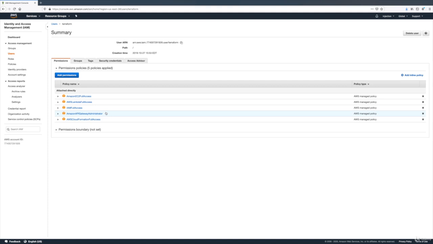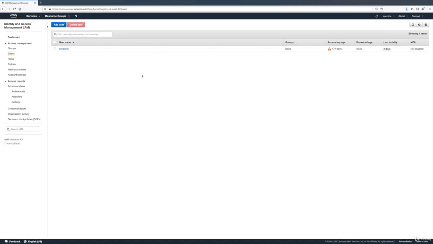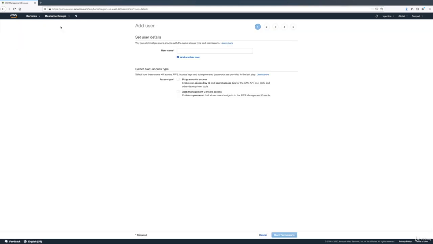So with that, I'm going to demonstrate how to make these specific users through the IAM console. You can actually do this with Terraform as well, but you have to have a Terraform user initially to do that. So for all intents and purposes, just to set up your initial users, it's probably easier just to go through the management console. So we'll go back to users, select add user, and here we'll create Terraform test.